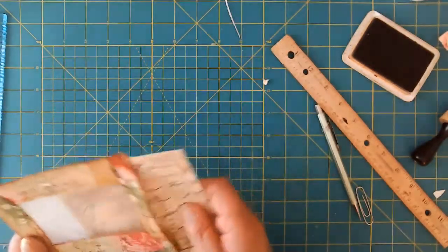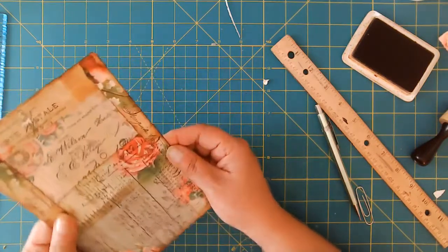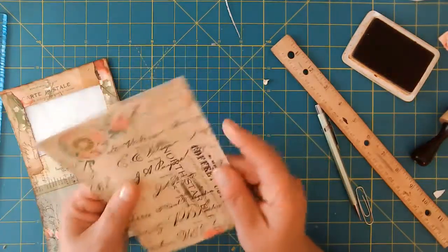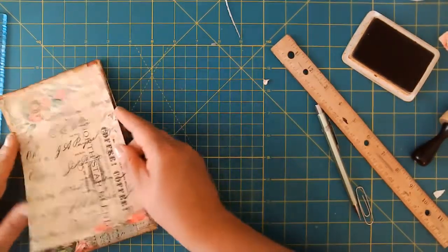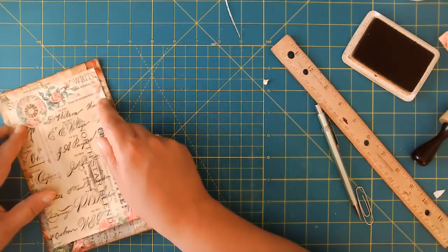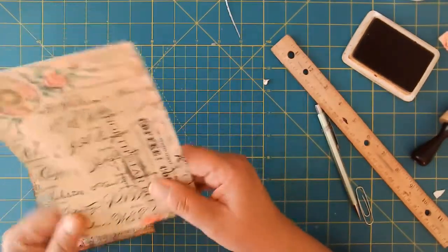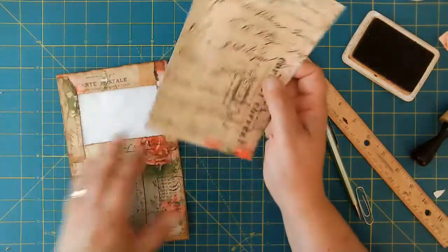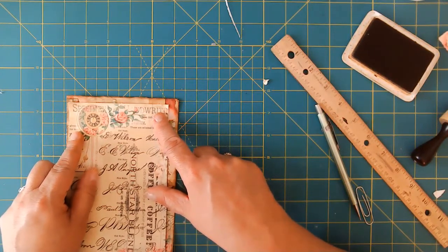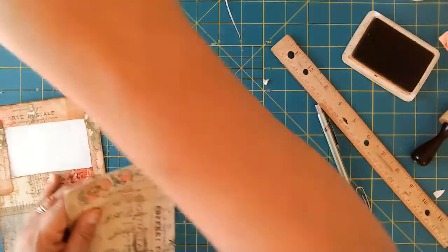Nice, big journal card. Oh, I love that. I almost just like it like that — even though there's nothing special inside of the window, it kind of just looks like it's part of the envelope, which I kind of like. We're going to have to make the top. I wonder if I should just leave it as a journal tag because I'm not going to have much room to make a corner, and I'm concerned about wrecking it by cutting too much. If this goes up here, yeah, I do have corners. So let's go ahead and make an actual tag out of it.